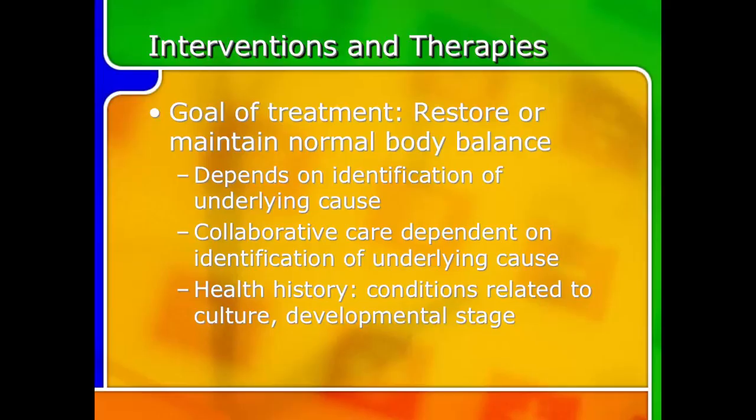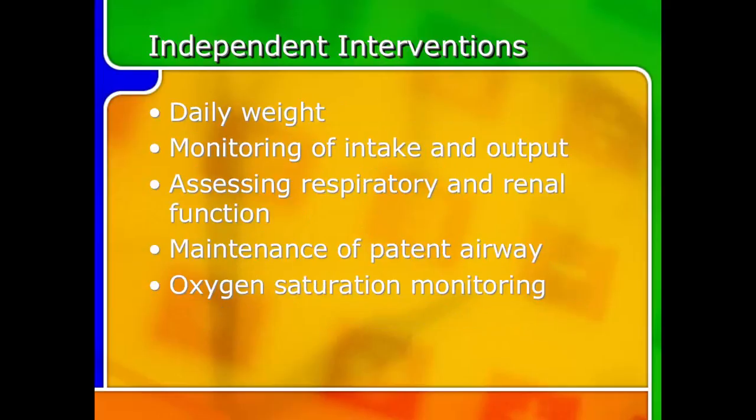So interventions in therapy, the goal of treatment is to restore or maintain normal body balance. Treatment depends on identification of the underlying cause. Collaborative care also is dependent on identifying the underlying cause. Health history should include conditions related to a person's culture as well as their developmental stage.